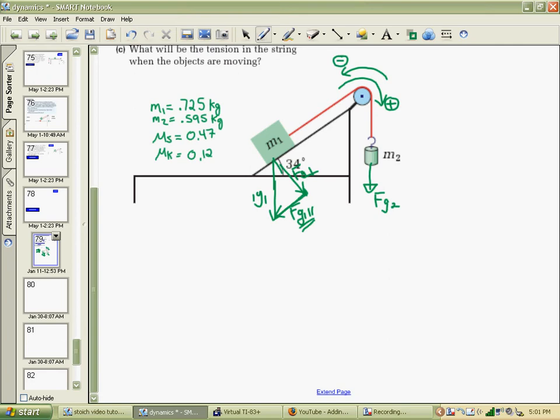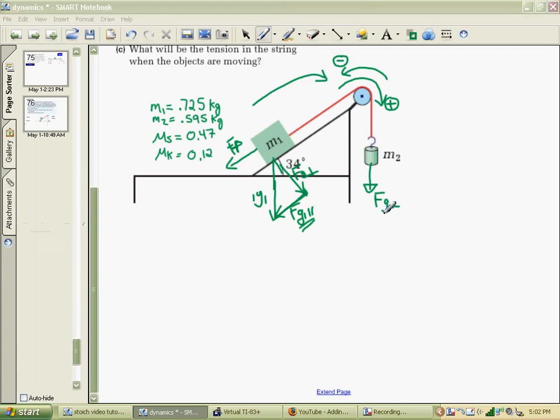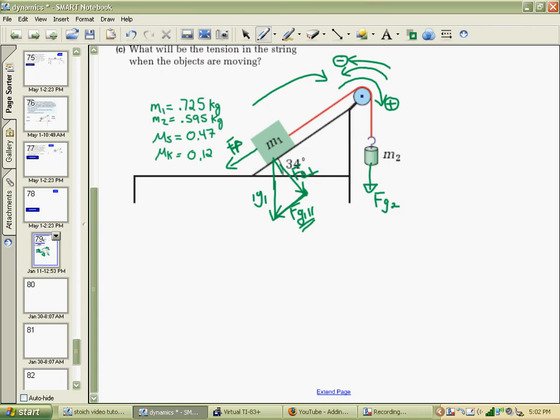So the question has this mass moving off in this direction when it's going. The friction involved is going to be opposite to that motion, and the sliding friction is from M1, so we'll call that FF. Now the frictional force is going to be backwards, or down the plane, so again it's going to be a negative number.